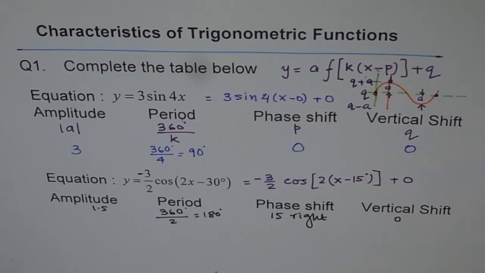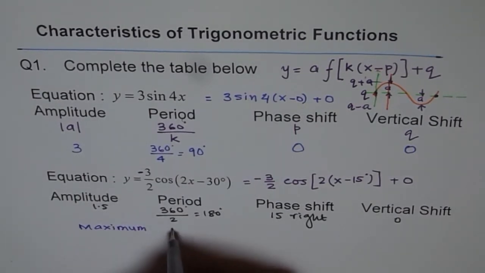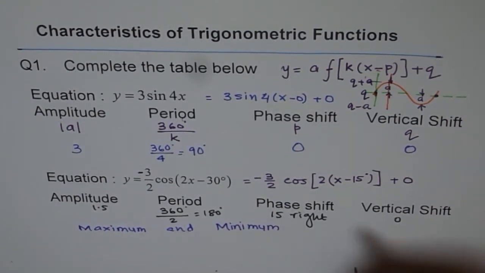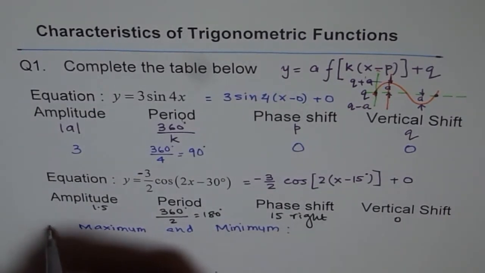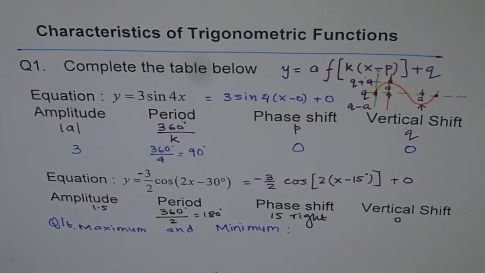Now, as an exercise, what I would like you to do is find maximum and minimum for both these waves. That is your practice problem. I should call this my question 1b. Okay, so that is my question 1b. For these 2 waves, figure out what is the maximum and what is the minimum of the function. So we'll have another question like this, and I'd like you to answer the question number 2 before my answer.